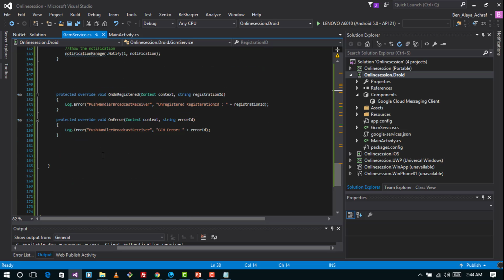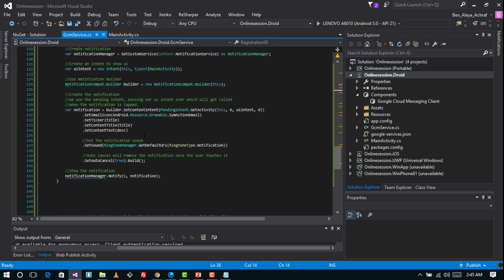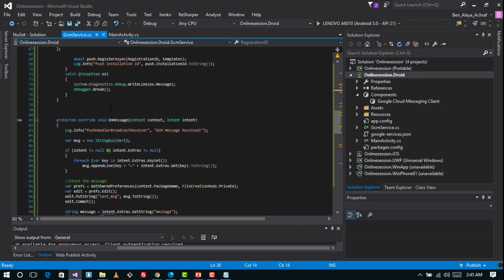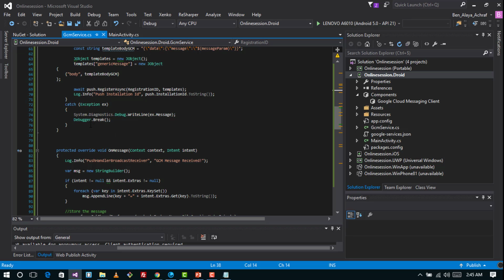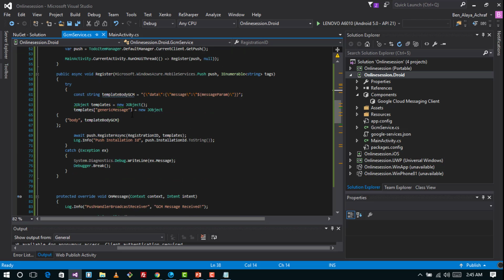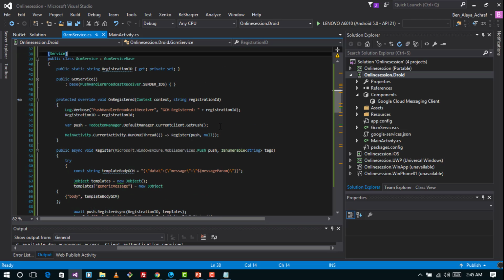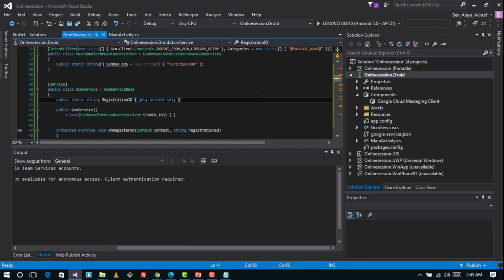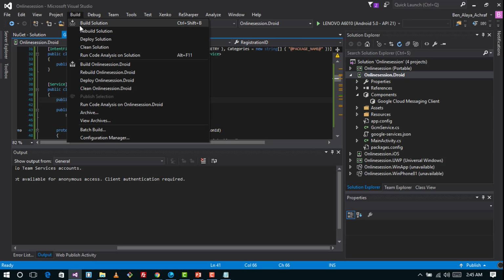Okay, and if you have errors or log errors, you can see them right here. Okay, and cool. Okay, I think everything is alright in our project. Now we need to build our solution.